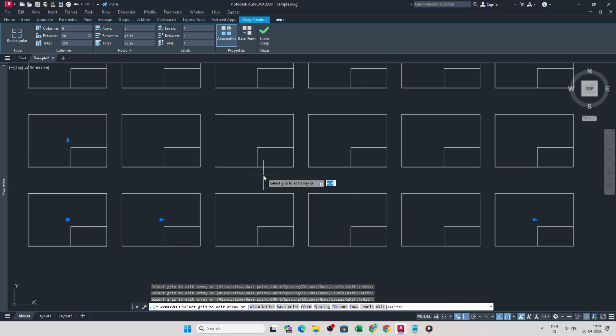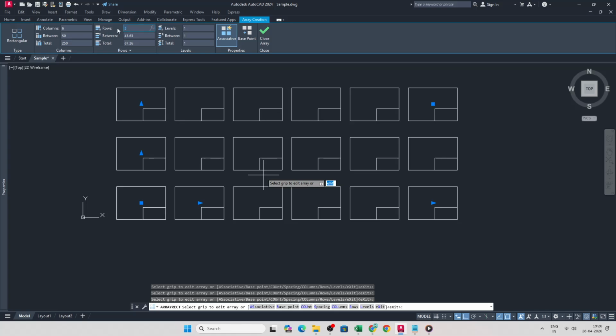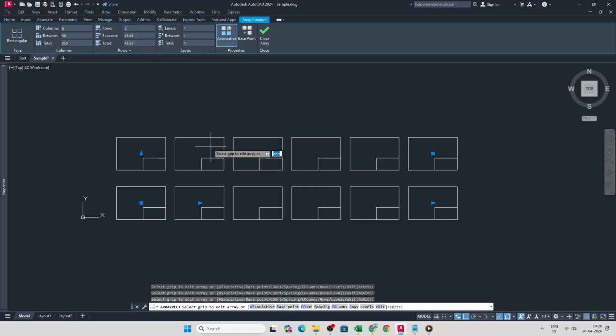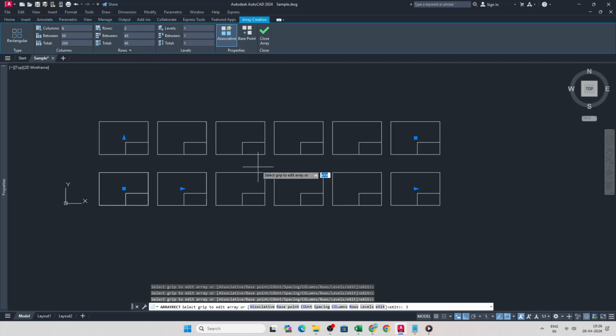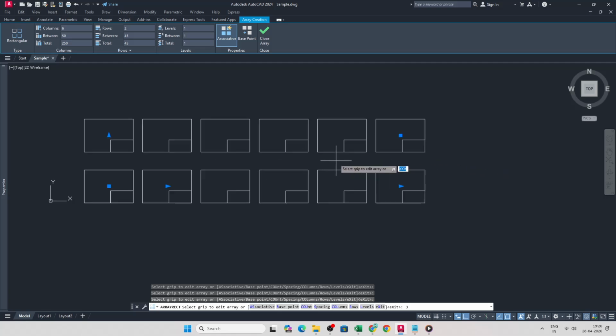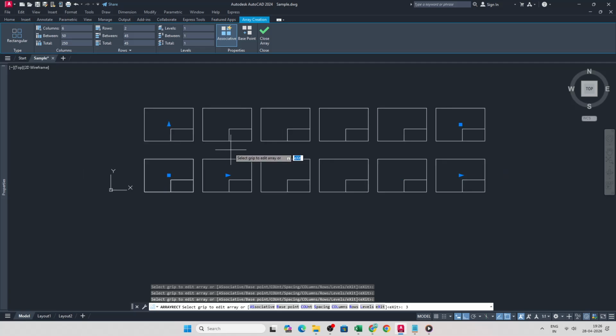Move on to rows. Just like columns, specify the number of rows for the vertical count and the row spacing for the vertical distance between items. Keeping column and row distances consistent helps avoid overlaps and guarantees uniform results, but you can deliberately vary them when a design calls for it.